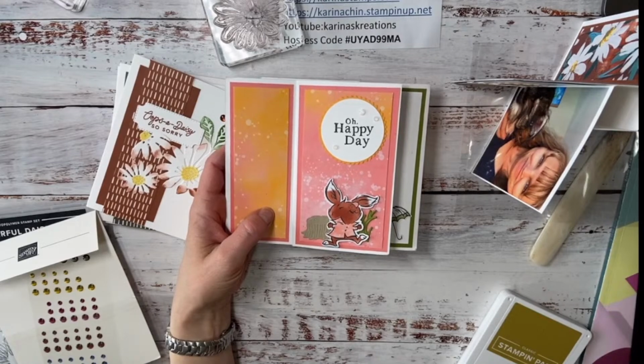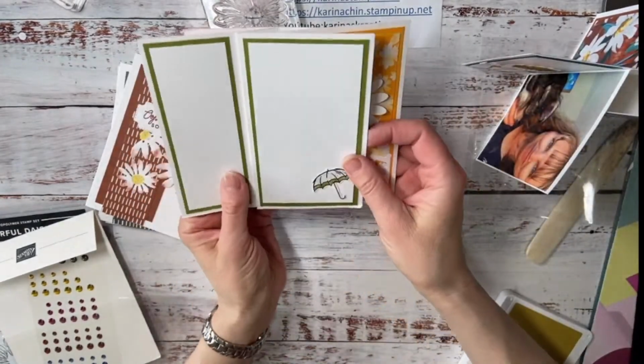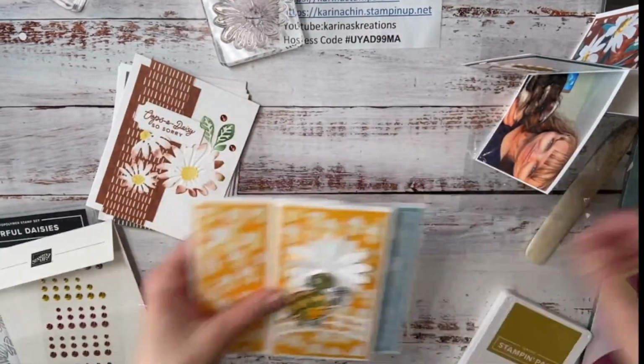Just checking to see if I've got any comments. No, I'm good. This is what it looked like with playing in the rain. Like, who wouldn't love to get this card for a gift in the mail?